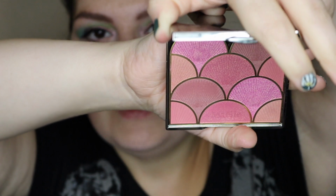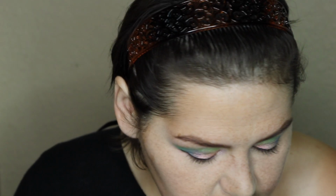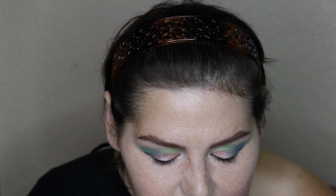For blush, of course, we're going to play with blush today. I have had this gorgeous blush palette for so long. I think you pronounce the brand Maelle. But it's got some beautiful shimmers in here. I got it in an Ipsy bag and I have not used it yet. Actually, I've used it once. I see one of the colors in there that I swatched. I'm kind of sad to dip into this and ruin it, but it's meant to be used.